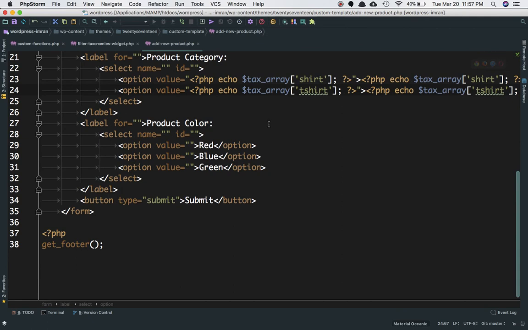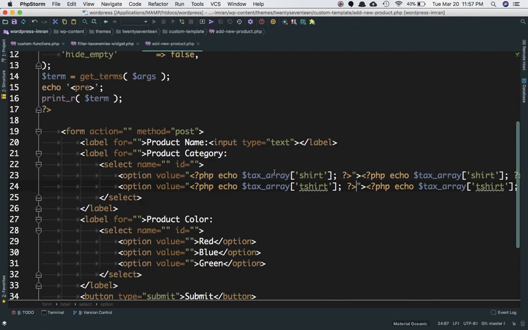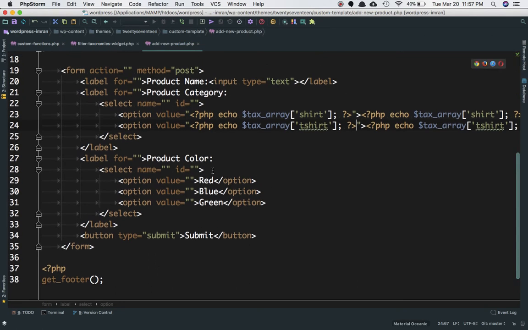Okay. Cool. So I want to display all these dynamically. So what I'm going to do is basically loop through over here.